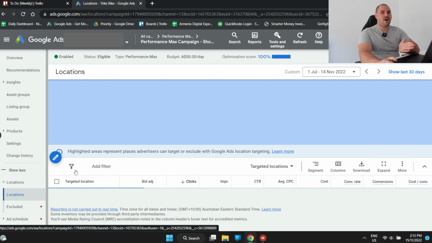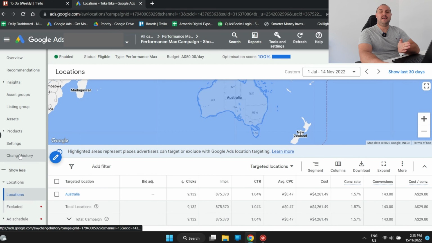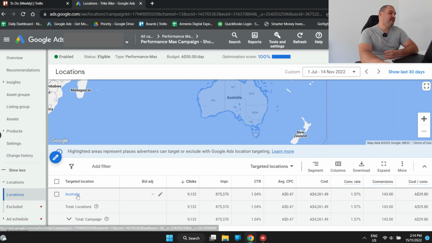For non-e-commerce, I tend to actually turn this off, unless lots of your web pages are really well optimized. You don't have lots of fluff pages with all these random things. E-commerce sites, most of the time it's going to send them either to collection pages or product pages. And over time, it actually gets you a lot more sales. It's literally just like having a dynamic search ad, which I quite often run now, to be honest.